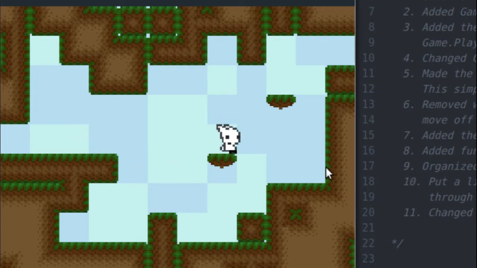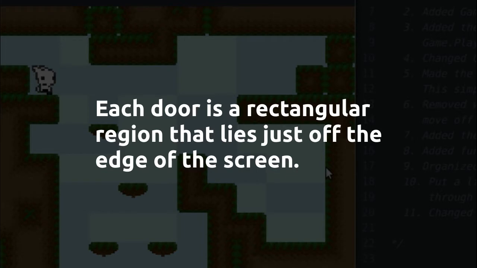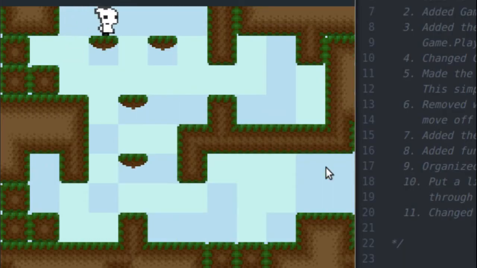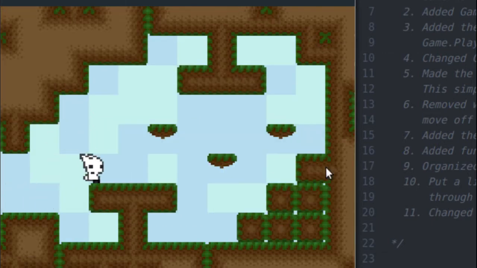So basically in part 6, I just have a couple different levels, and I've defined a couple different types of doors. They're all just rectangles. You just saw 2 small rectangular doors. This area on the bottom of this level is one big rectangular door, so I can jump up through it at any point in this rectangle. So this system works great for any size door. It doesn't just have to be one tile. It can be any size rectangle that you define. So that's basically part 6.